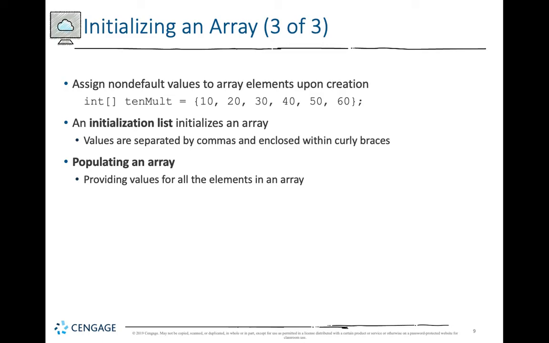Populating an array like this provides all of the values up front. Now you can as well overwrite these values. Now think about it. How would I overwrite the number 30 in the array called 10mult? What would I do? How would I overwrite that? Just using a regular left assignment. What would I say to overwrite it? 10mult, bracket, and then what subscript?